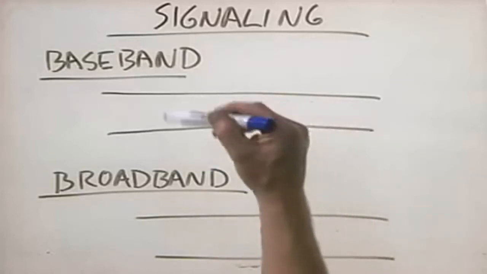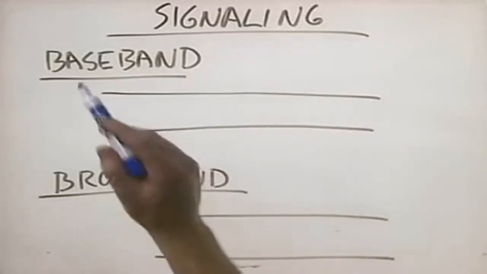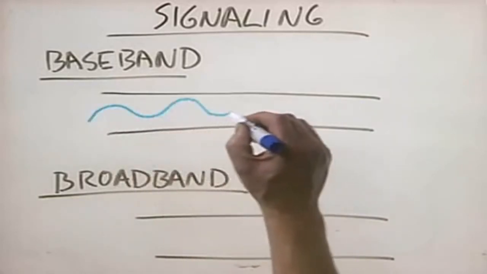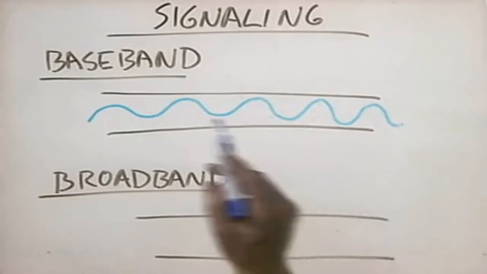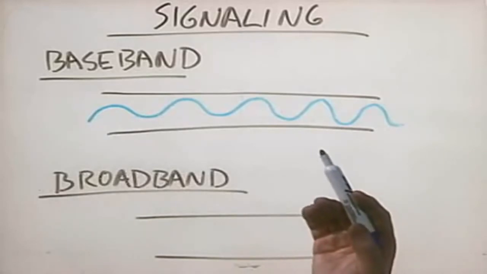So those are the two different classifications, or categorizing networks by their size and their geographic proximity. There's one more categorization I want to talk about here, and that is the type of signaling used by the network. There's basically two types. There's baseband signaling, and then there's broadband signaling. This right here represents our network medium, whether it's a wire or whether it's a piece of fiber optic cable or what have you. With baseband signaling, you can have one signal at a time on the network medium. And that signal uses the entire network medium all at the same time.